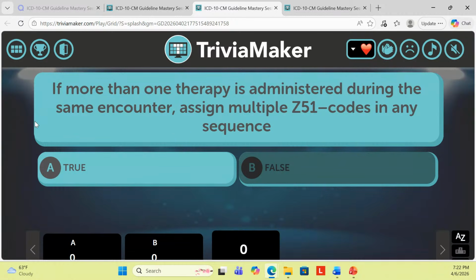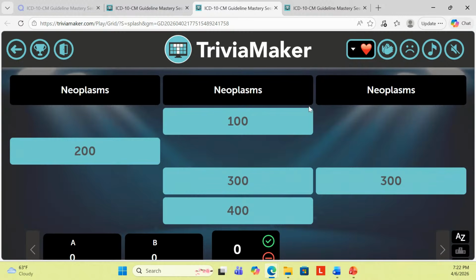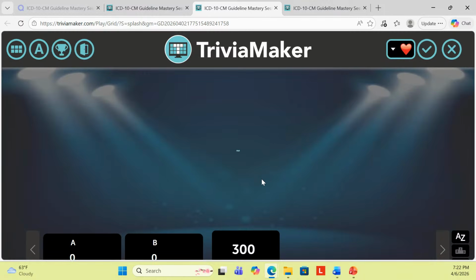It doesn't matter. And again, I will reference the exact guideline where it says this, because I was kind of confused myself. I was like, in any sequence, but it does say that word for word in the MCG manual. So I will definitely post that right after this. We are in week 3. That is the week that we are in. All right. So next one, let's do a 300.